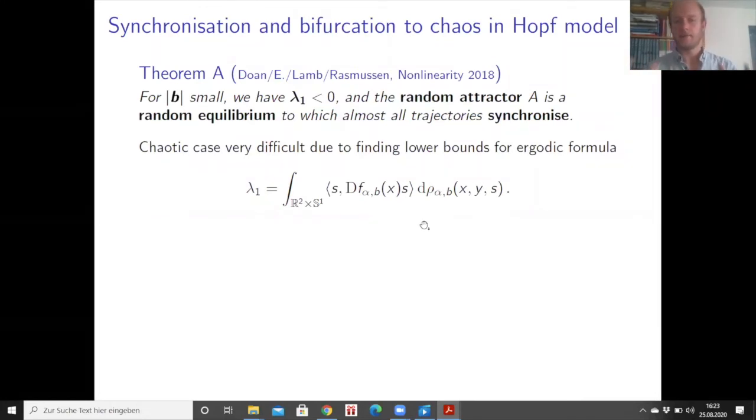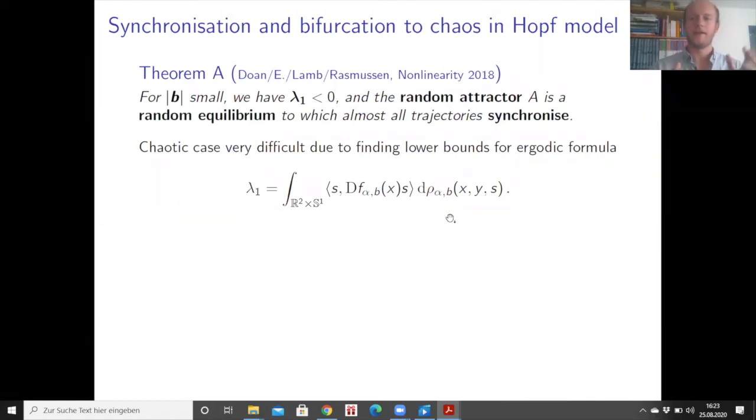Now you can maybe imagine that it's much harder to show that this is positive for some parameter values than to show that it's negative, because in the negative case, and this is actually the case sometimes, you might just have that this object is negative, or you can find some upper bound. And if you have an upper bound for this functional, then you don't even need to know anything about this distribution, then it's definitely negative.